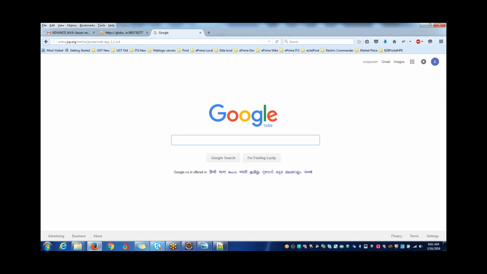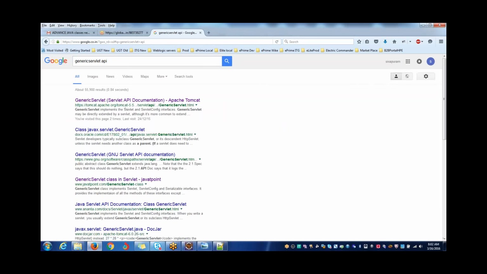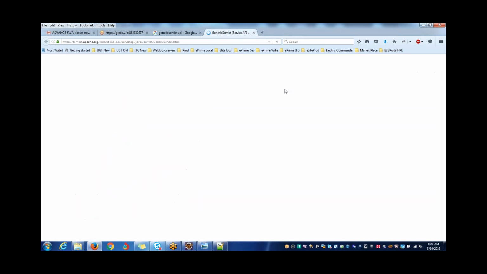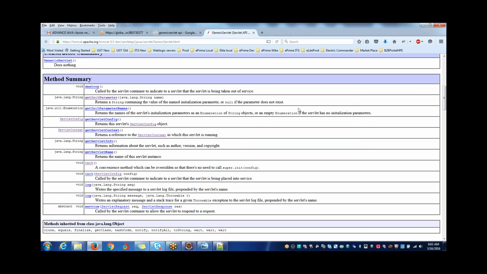Okay, let us try to see. See here, if you observe, the init method, this is init with parameter servlet config.